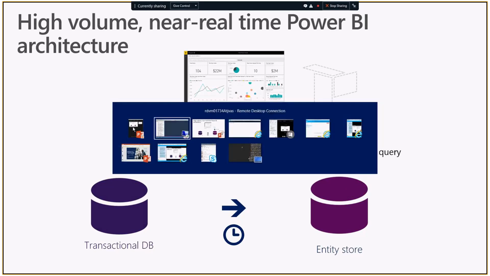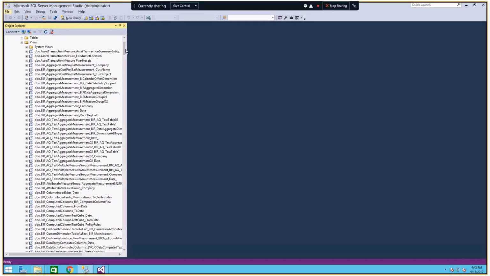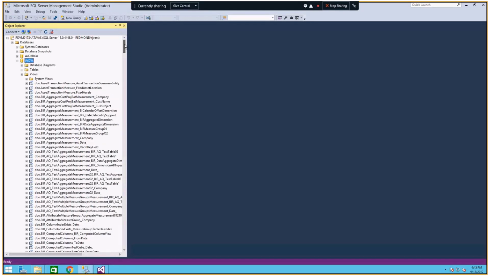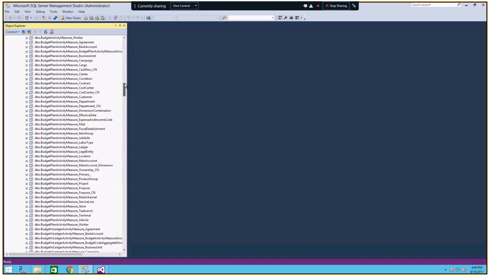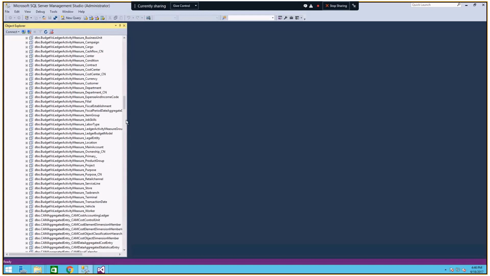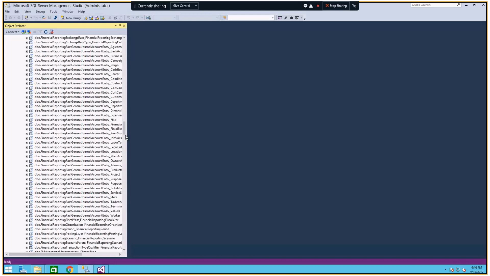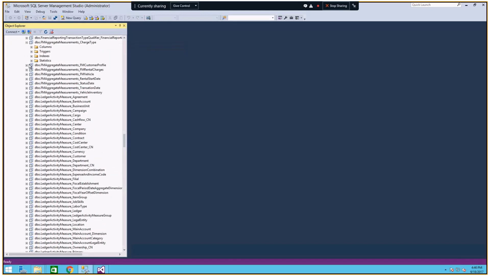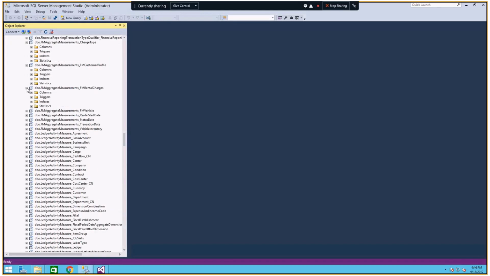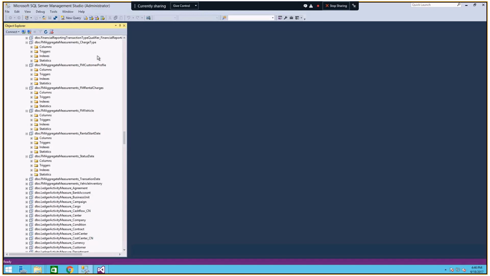So what we just did with this action of defining an aggregate measurement and publishing it with the application is we've defined, behind the scenes, the platform is going and creating a bunch of views that are then available for reportable tools like Power BI. So these are the views that were produced from that aggregate measurement definition. And now I can source my reports from this data.